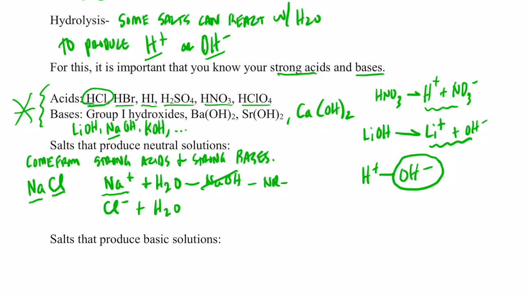Let's take a look at the chlorides. Will the chlorides be attracted to the H+ part of the water molecule? Does HCl exist as a molecule stuck together in water? Well, no, of course it doesn't. HCl does not exist as a molecule in water. They ionize 100% of the time when placed in water, so that will not react with the water molecule. So since Na+ and Cl- do not react with water, we would say that this is a neutral salt, and the pH of that solution would be 7.